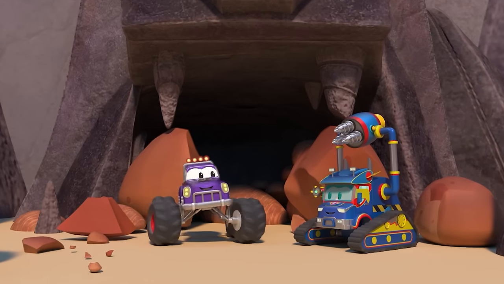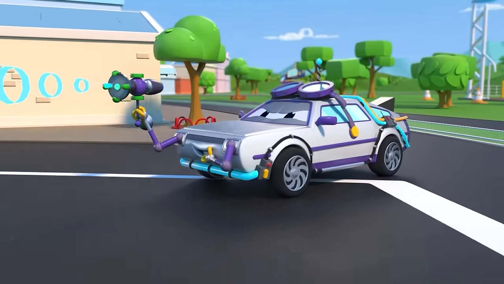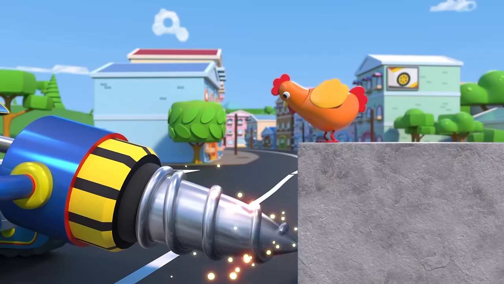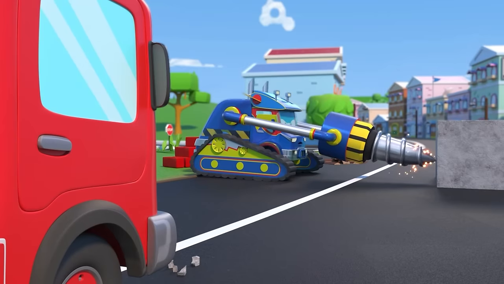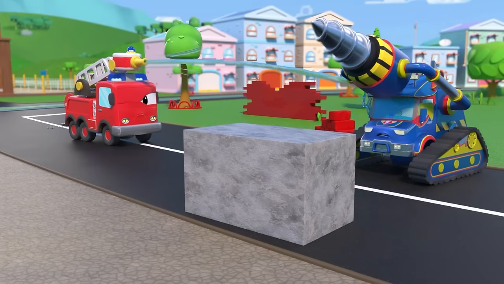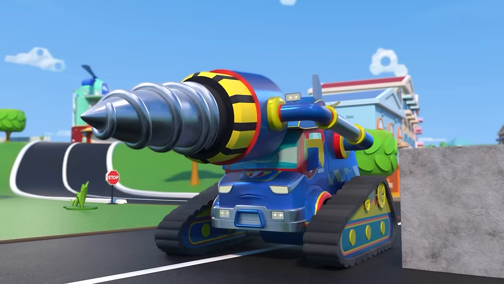Always be careful in places like this. Hey, Super Drill. Why are you drilling the bricks? Oh, no. It's evil Super Drill. Dr. Zig hypnotized him. Stop. You scared the chicken. Hey, Frank. Can you stop him from creating any more mess? Uh-oh. Looks like you made him angry.